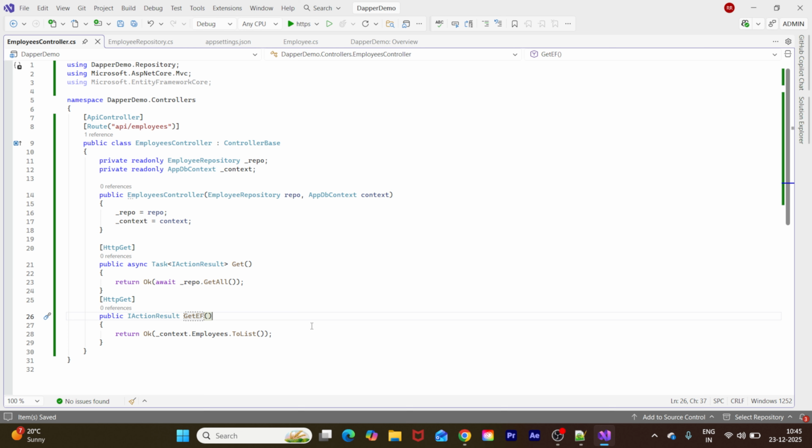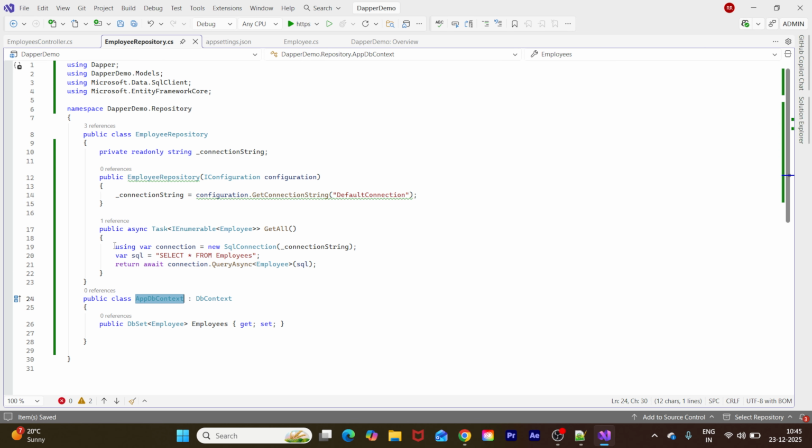See, here Entity Framework is simpler. It is simple, but internally it does more work. Here it is very simple. This is the way Dapper and Entity Framework work. The decision rule is very important. For writes and CRUD operations use Entity Framework Core. For reads and performance use Dapper.